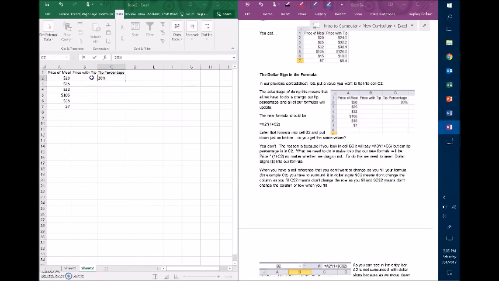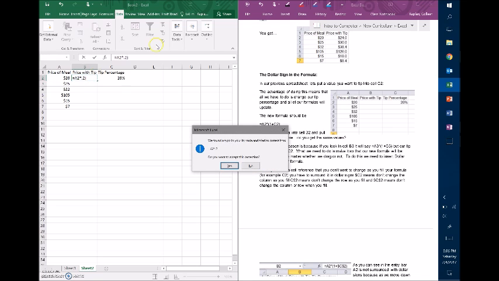So now what we want to do over here is take that formula that we just wrote out over in OneNote, and turn it into a formula in Excel. We are going to use cell references so that we can copy the formula down, and if we change the price of the meal, it will also change the total. So we start all formulas with an equal sign, and we want it to look at A2, times 20%, which is 0.2. Now we needed parentheses, if you remember correctly, so we're going to put end parentheses there.